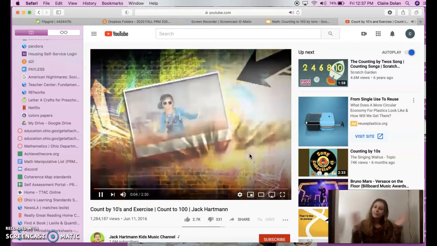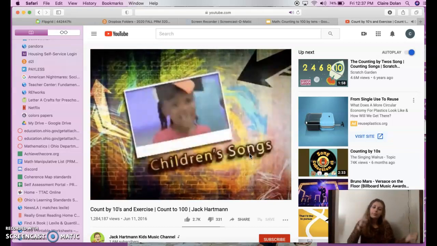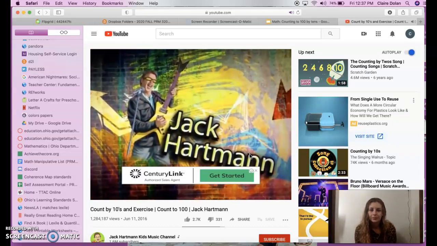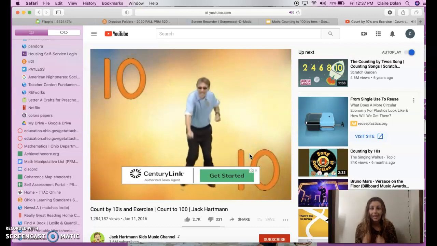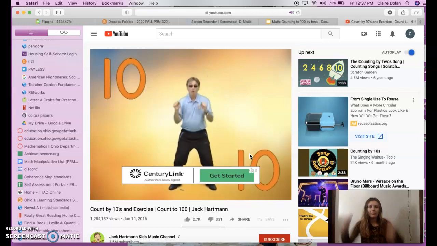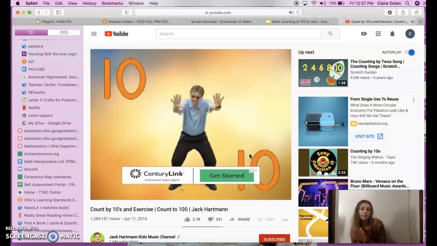Children's songs, sing and move along. Children's songs make your brain and body strong. Count by tens, exercise, build your body and your mind. Move it up, move it down. Count by tens right now.